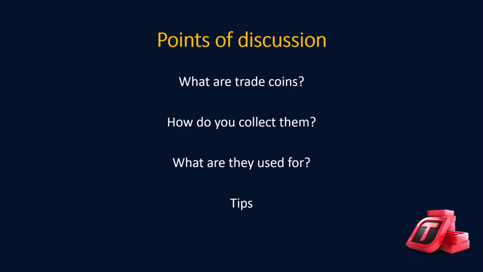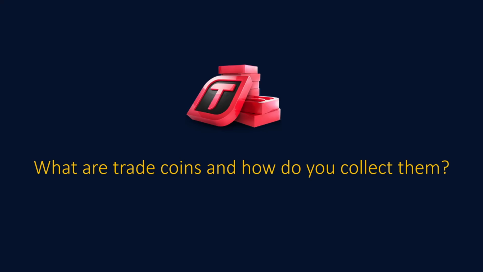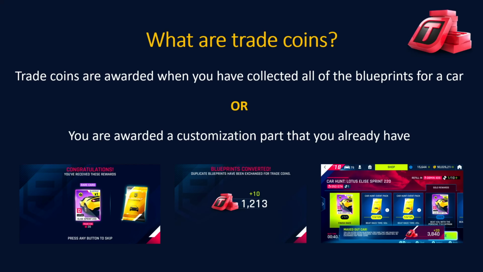So let's get started. Let's start with answering the question, what are trade coins? Well, first of all, trade coins are sometimes referred to as trade credits or trade tokens. Whichever term you use, trade coins are red coins that are awarded to you when you have collected all of the blueprints for a car or are awarded a customization or body kit part that you already have.